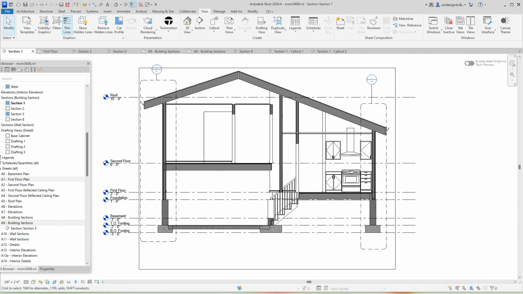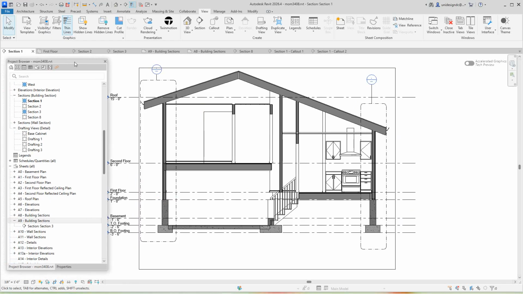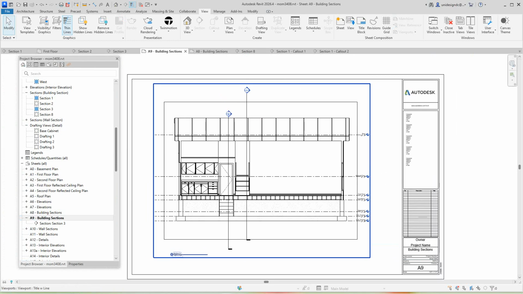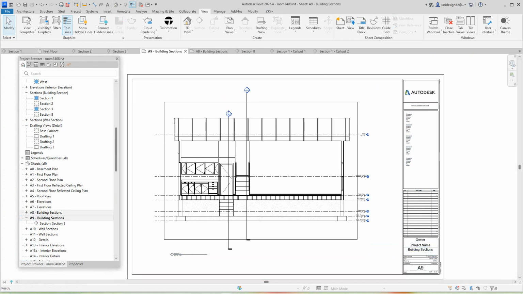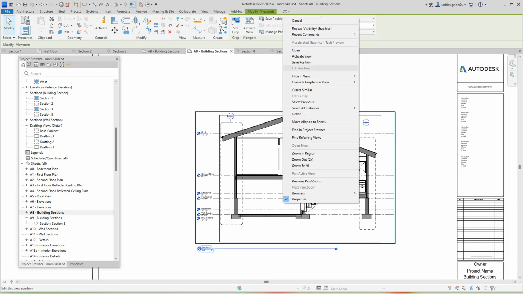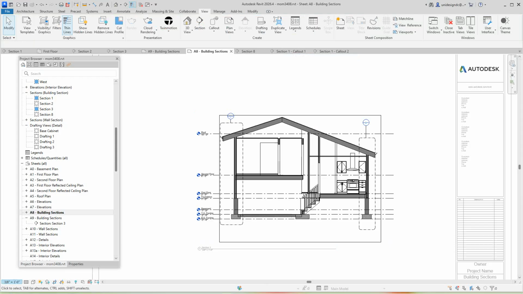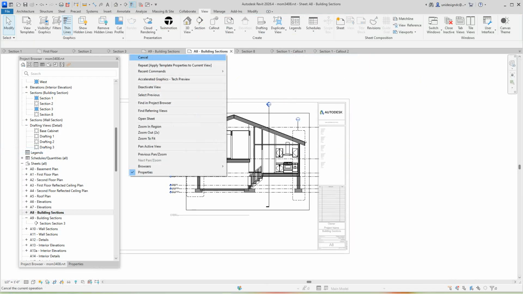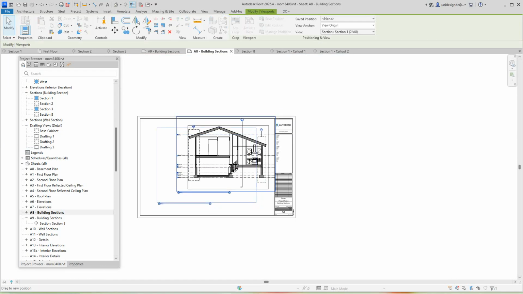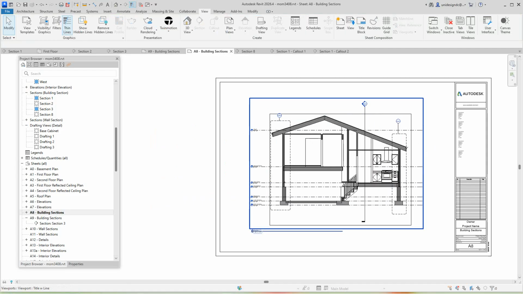And then now what we do is we'll go into our new sections drawing, building section drawing here. This one here. There's our 9, and this is our 8. And then we're going to adjust this scale and make this to a 1/2 inch. Deactivate this view and move it into place. So that's how you do overrides with building sections.